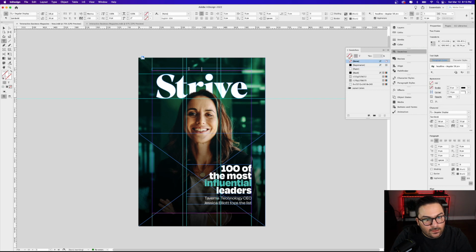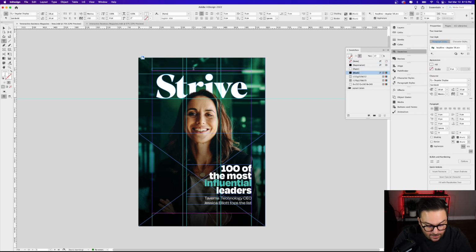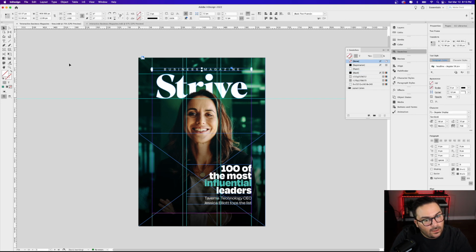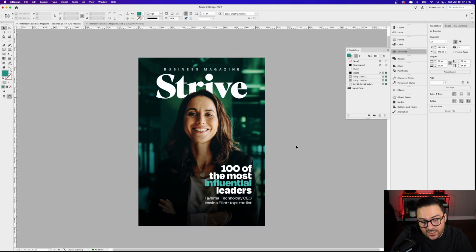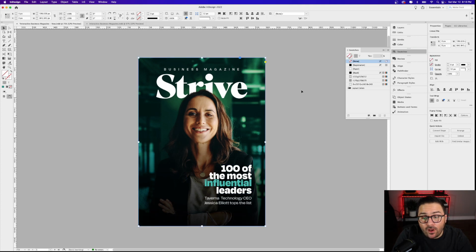And then up here, just above our masthead, let's just call this Business Magazine. And then of course, if you're going to add more teasers to this, a good area would be to the left, but we're keeping this one pretty straightforward. So let's move on now to the second page where I'll show you how to add an interactive sidebar, which can be opened and closed with interactive buttons.